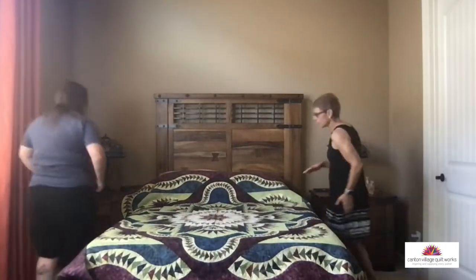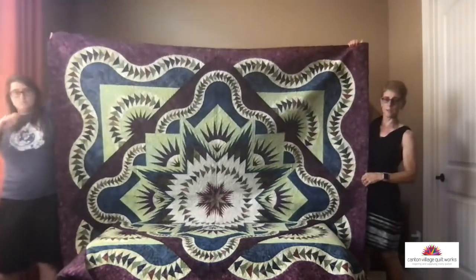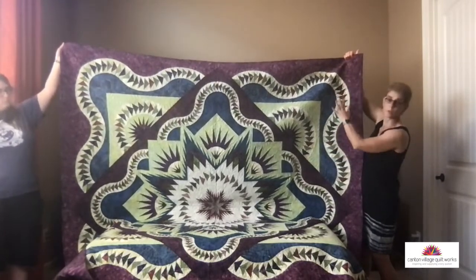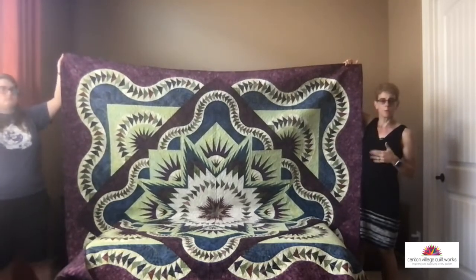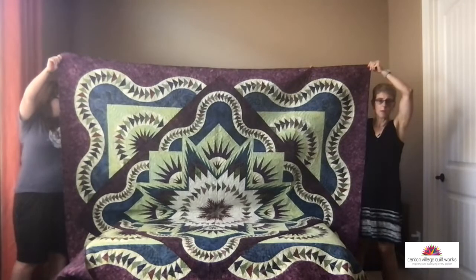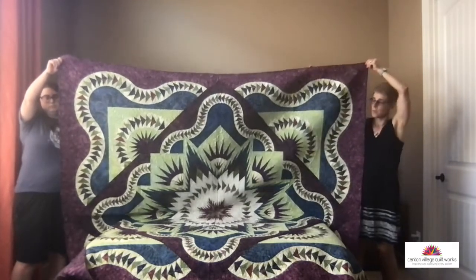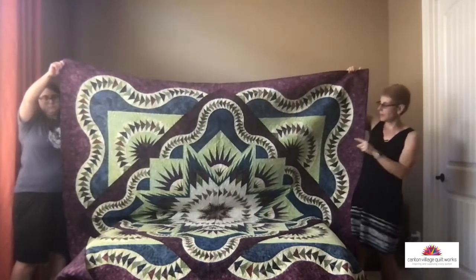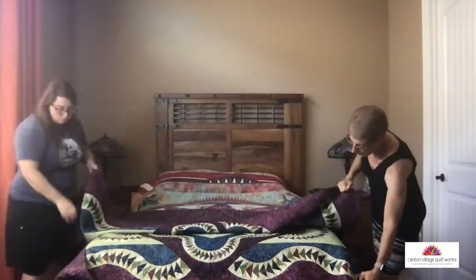This quilt was the very first Technique of the Month that Judy had — it's Glacier Star. This is the queen size because it has this border on it — the border goes from corner to corner with four big setting triangles. It's probably still one of my most favorite Techniques of the Month to teach. I think you learn a lot of cool stuff in this, and it's probably one of the easiest ones to piece together out of all the Techniques of the Month. You've got a Lone Star, spikes, wandering and flying geese, and Y-seams. That's Glacier Star.